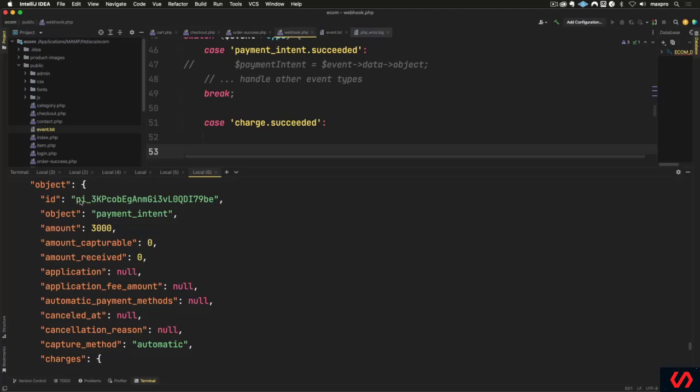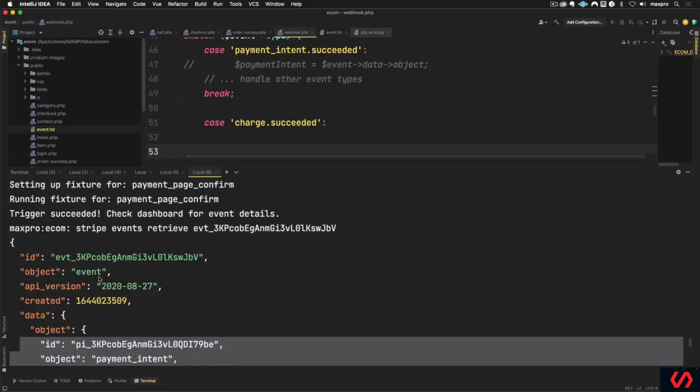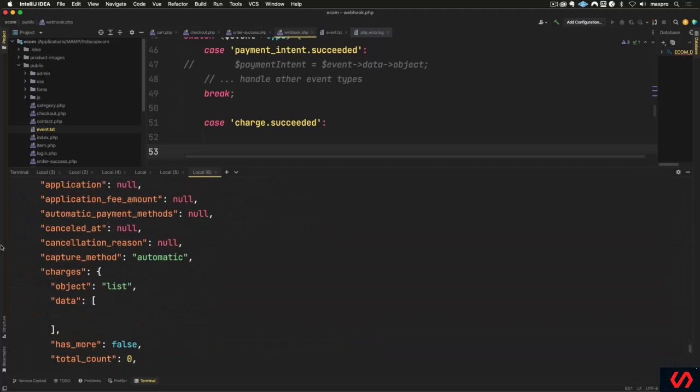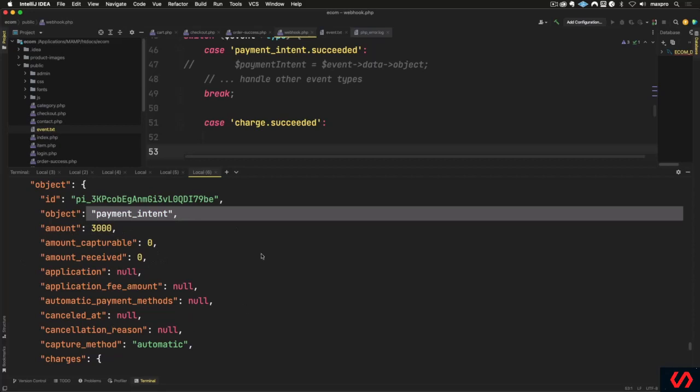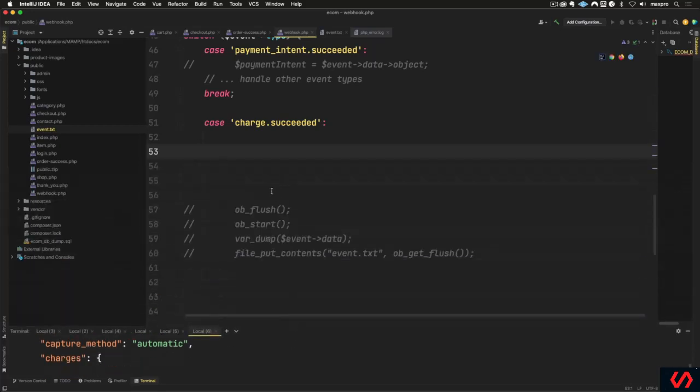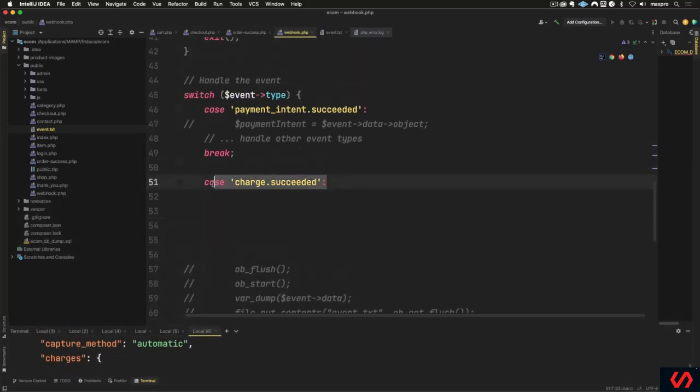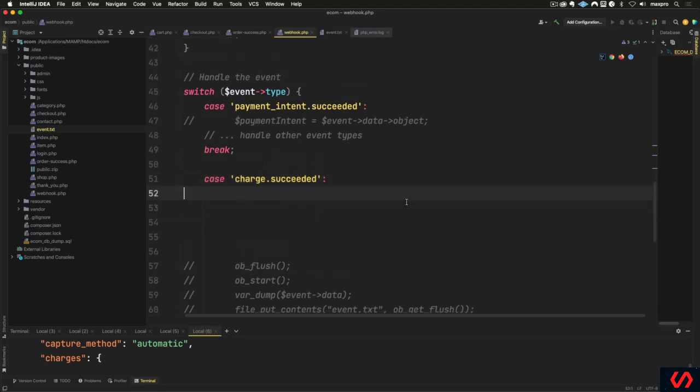Like this one, as you can see, the payment intent object, or this payment intent event, has some information. It has that information of $30 here of a charge, a payment intent, but that's not what we wanted. We want to make sure that this event triggers, the charge succeeded, that everything went all right.